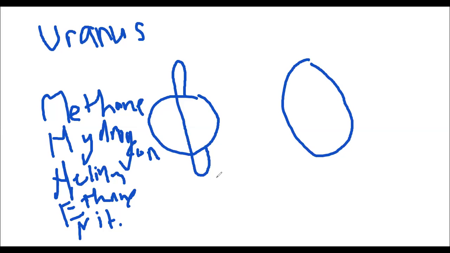Uranus also has about 20 plus moons. Jupiter, I forgot to tell you this, but the gas giants have the most moons in the whole solar system. Venus and Mercury do not have moons, and one prediction for that is that Mercury and Venus are so close to the sun that, because of the sun's gravity, they're unable to make their own gravity form a moon. So that's why Mercury and Venus do not have a moon. Then Earth has one moon, and Mars has two moons, which are two big asteroids.